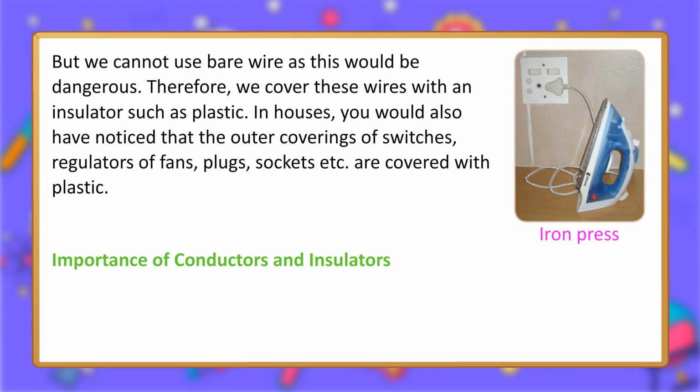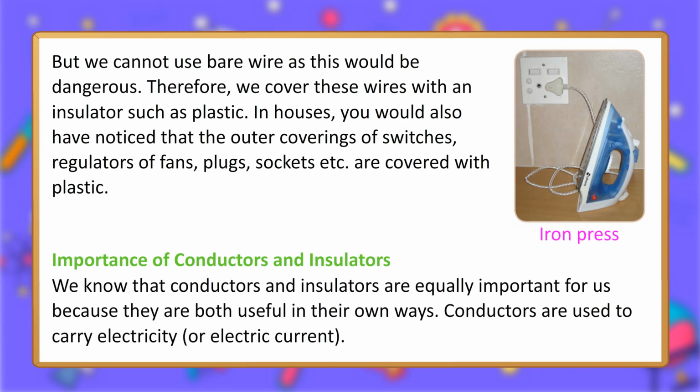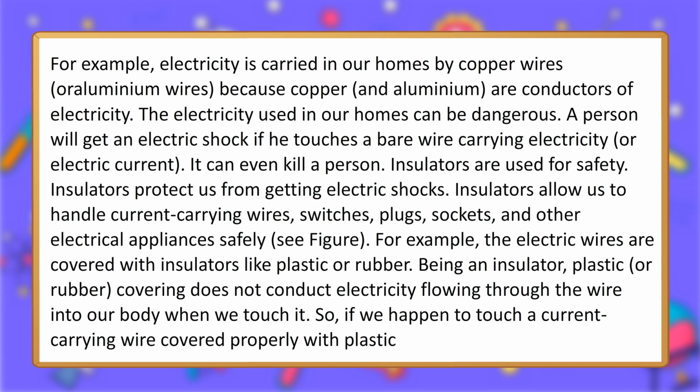Importance of conductors and insulators. We know that conductors and insulators are equally important for us because they are both useful in their own ways. Conductors are used to carry electricity, or electric current. For example, electricity is carried in our homes by copper wires or aluminium wires, because copper and aluminium are conductors of electricity. The electricity used in our homes can be dangerous.